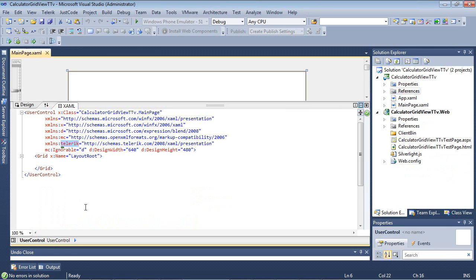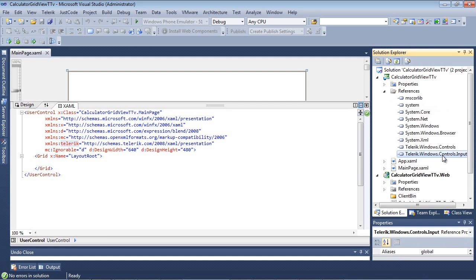So in this application we're going to be using the Rad calculator, but we're also going to be using the RadGridView. We added the references to telerik.windows.controls and telerik.windows.controls.input, but we're also going to need to add the references for our GridView.